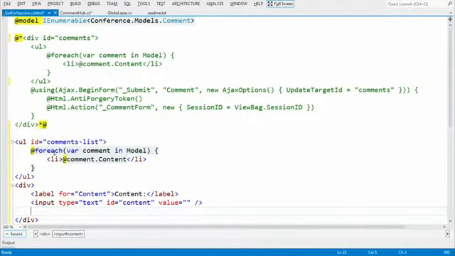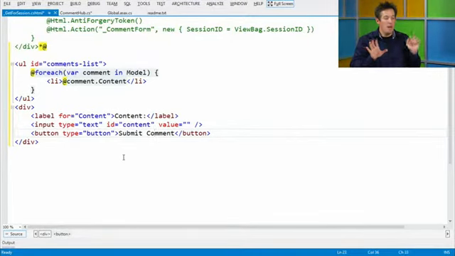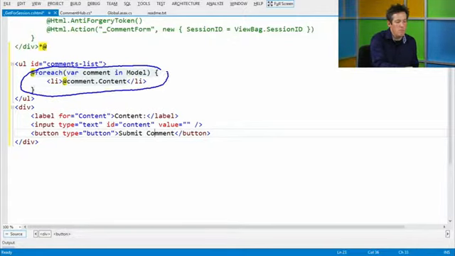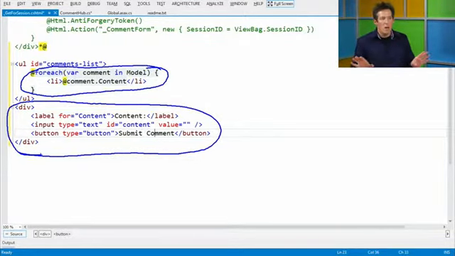And then let's add in a button type equals button, submit comment. Okay, so here's what I want you to notice: there's no magic. I've got a little bit of MVC up top to print out all of the current comments that we have. And down below, it's nothing but HTML5. So I'm not using begin form, I'm not using an AJAX form, nothing like that. It's just simply HTML, nothing else.